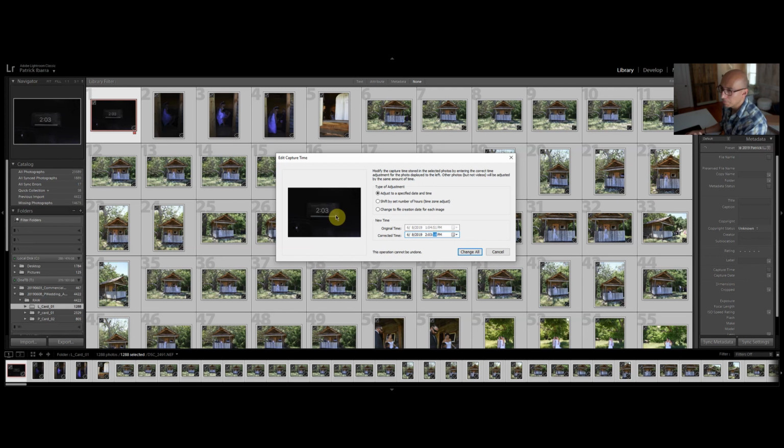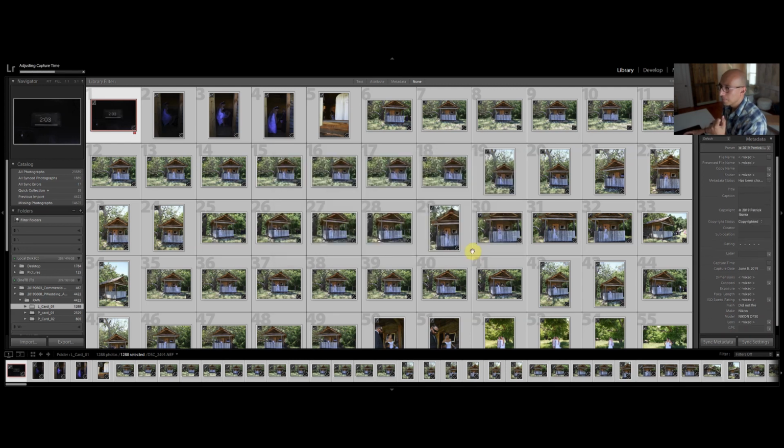I mean, if you're off by, let's say 3 seconds, you can just go ahead and select all of them again and do the same thing and just fix the seconds or whatever. It's not that big of a deal if you mess up, as long as you know that you're working with just one memory card at a time, or one camera, I'd say, at a time. So I'm gonna hit change all, and nothing really seems different. Like, nothing happened here.